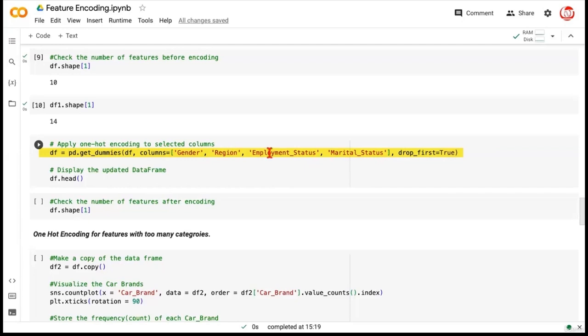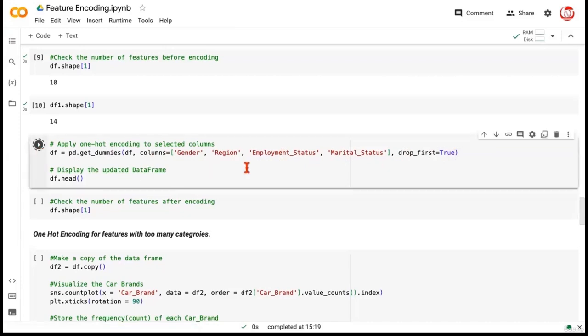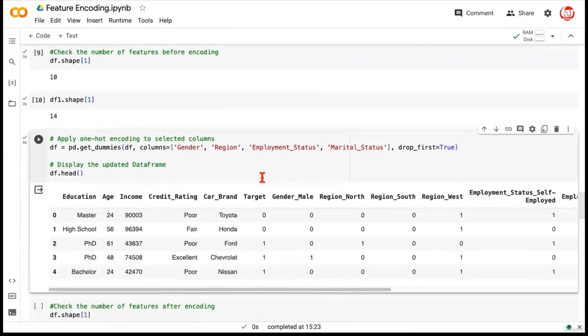So in this one line of code, you're pretty much making those changes in place rather than taking that data separately, applying one-hot encoder, concatenating it back, and then dropping the features manually. If this saves time for you, it's your preference. You can apply one-hot encoding directly like this.